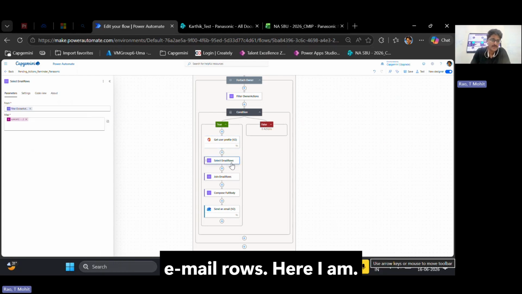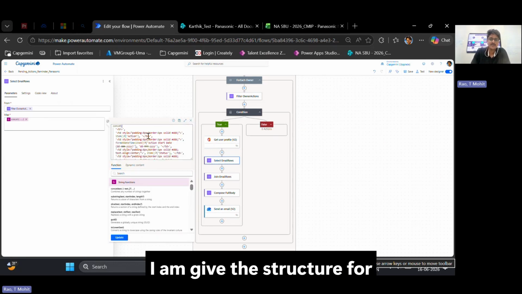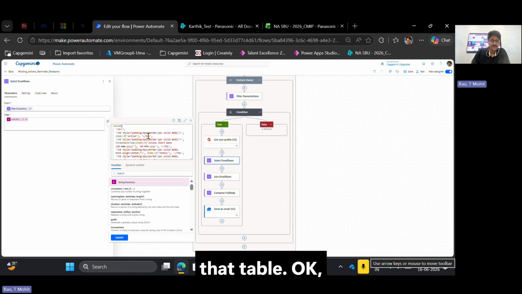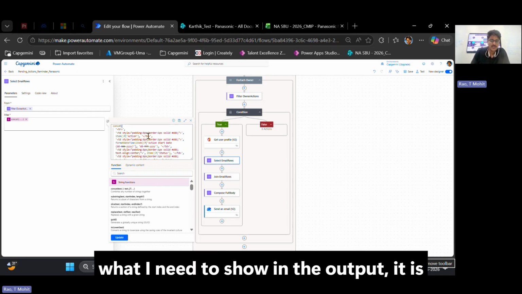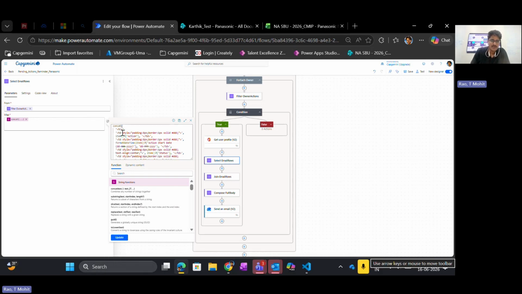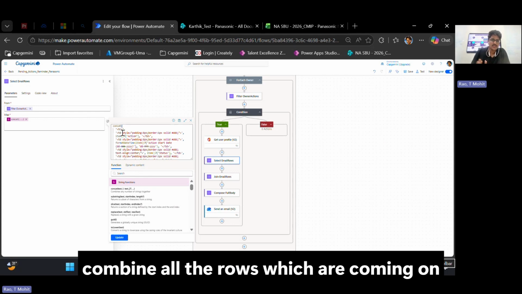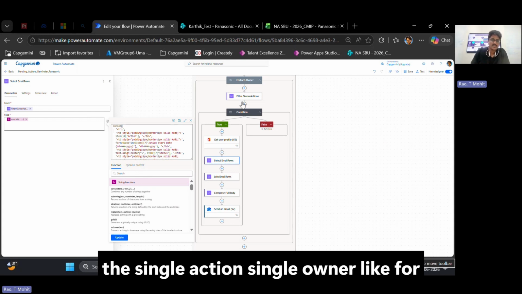Okay, Select email rows. Here I am simply giving the structure for that table, what I need to show in the output. Concat means union, it will combine all the rows coming for a single action owner.